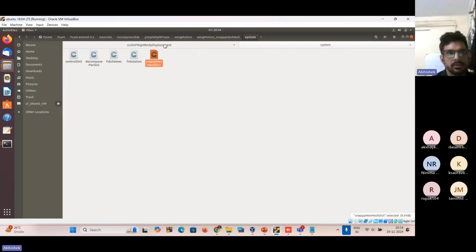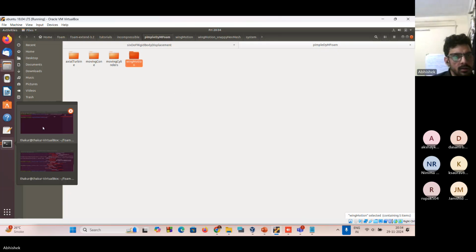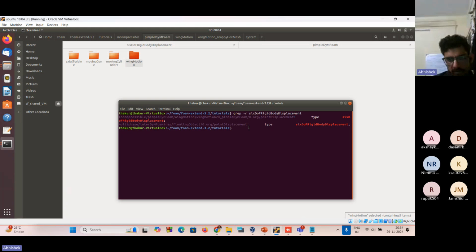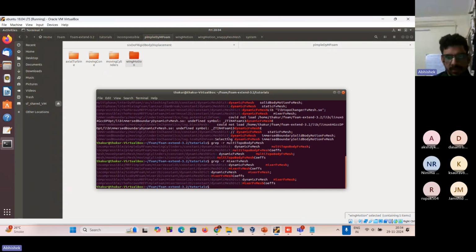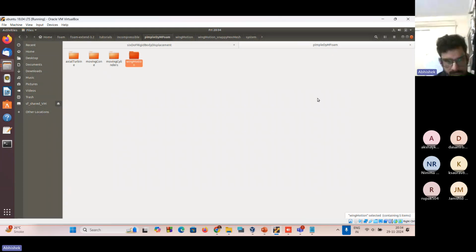All right. Now we have seen mesh morphing and topology changes with the arbitrary mesh interface, or I'd say GGI.